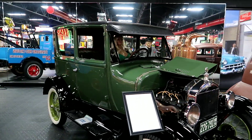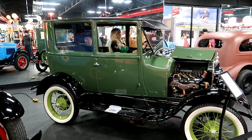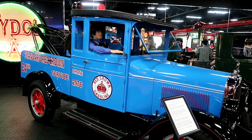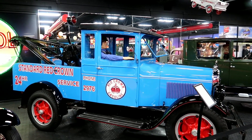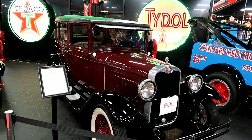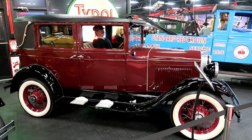Here's a 1926 Model T - I kind of thought that was that, but I'd never seen one quite that color. And here we have a Red Crown tow truck - Red Crown gasoline station, kind of like we saw in the Allen County Museum. Looks like somebody already bought this one. Imperial sedan - snazzy. The foot plates and everything on there are cool.